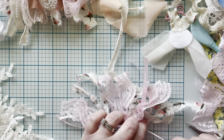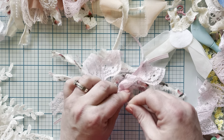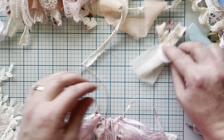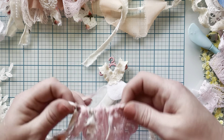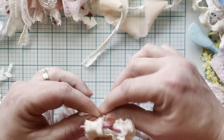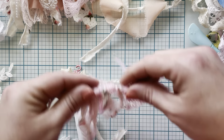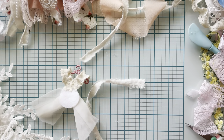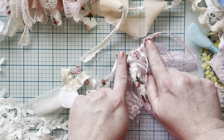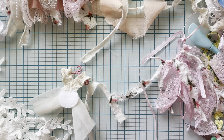Okay, so this might be good. Doesn't look very thick to me, but like I said, we've got a smaller waist. That's why we want our waist to be a good size, because the fuller our little gown will be. Let me see. Yeah, that looks good. So this right here, all scrunched together, is not very tight, but it's about 3 inches. You need about 3 inches of this. Now, I would say 3.5 with a good waist.